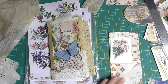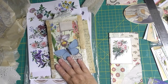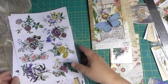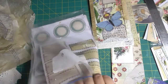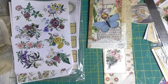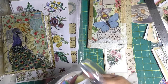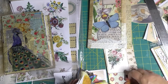I think maybe I need a little something here though. Let's get my, what have I done next? I saw something in here. Let's see if it's still in here. Oh, what about a bit of a butterfly? Let me have a look at a butterfly. Could do a butterfly. That would look pretty, I think. A butterfly would look pretty. One colour.